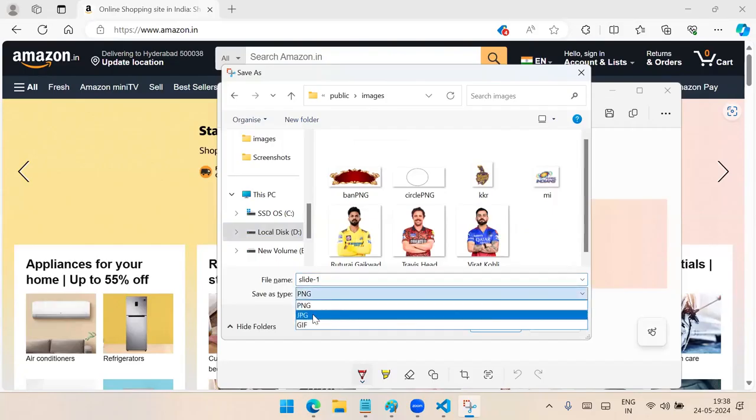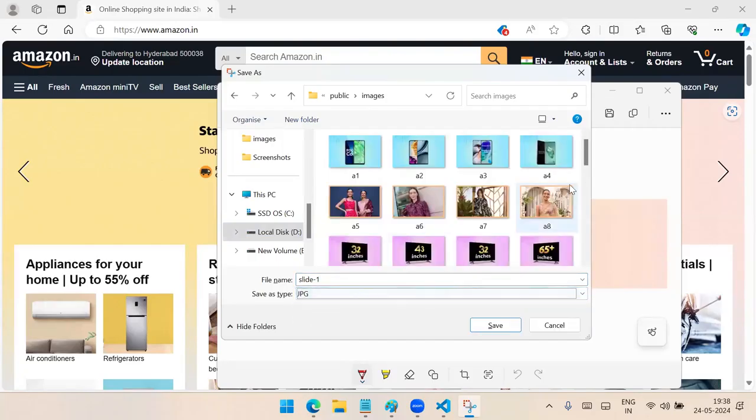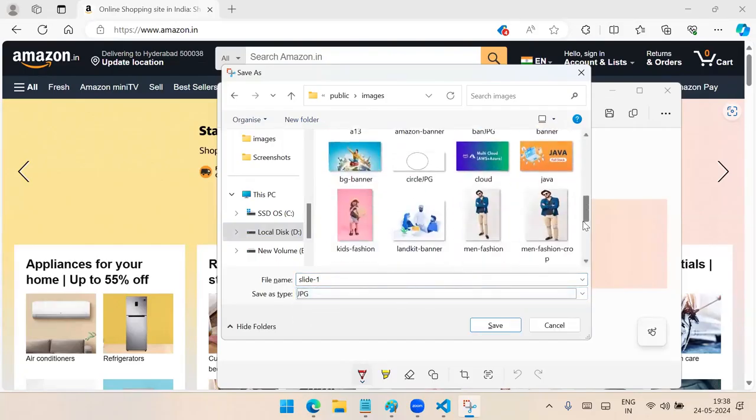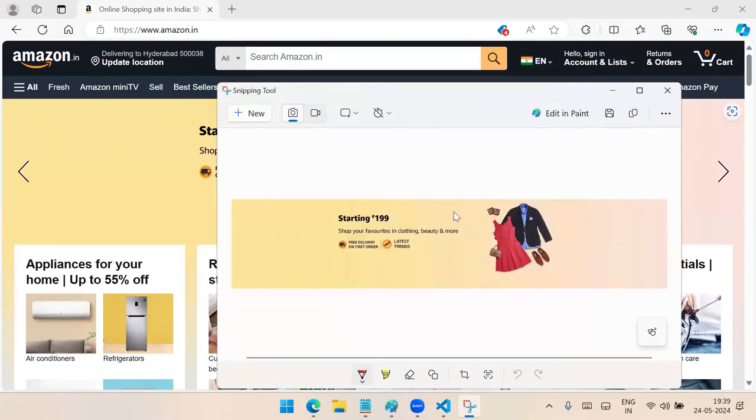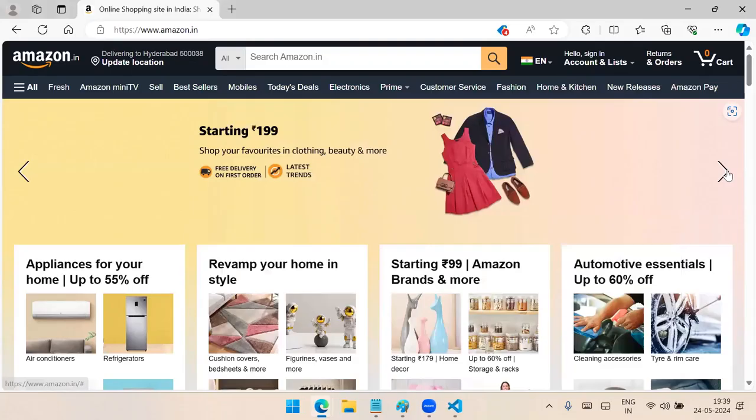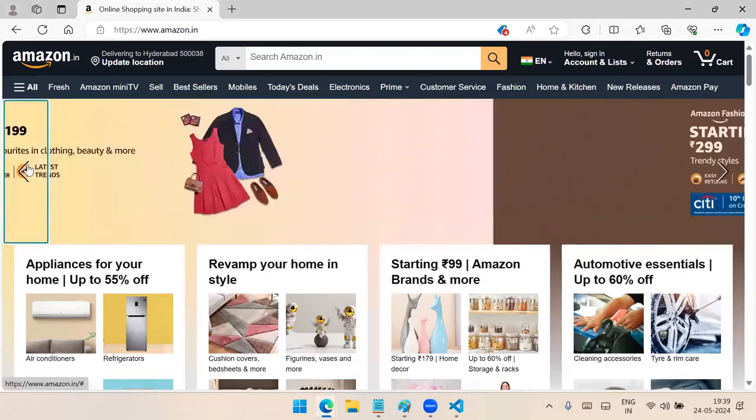Already there, slide one, slide two are there. I already have some slides like that, banners. I copied 3 slides: slide 1, slide 2, slide 3.